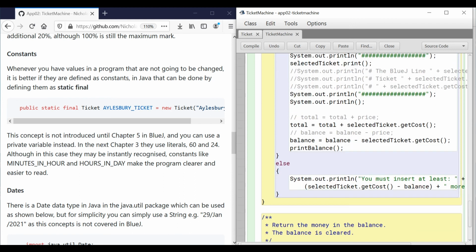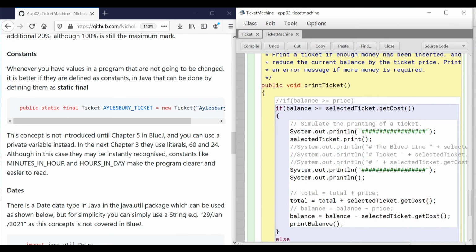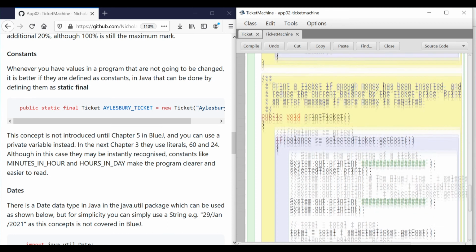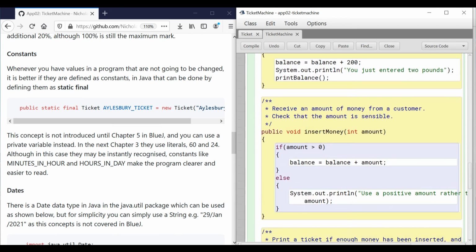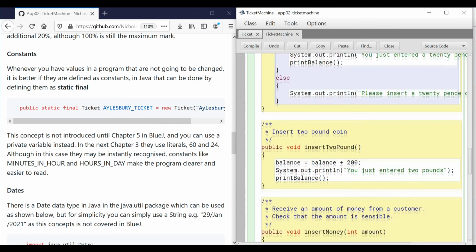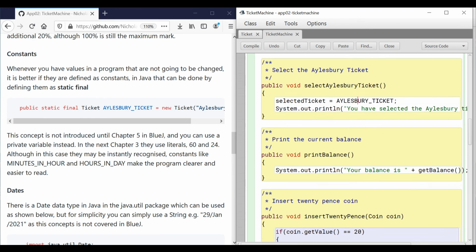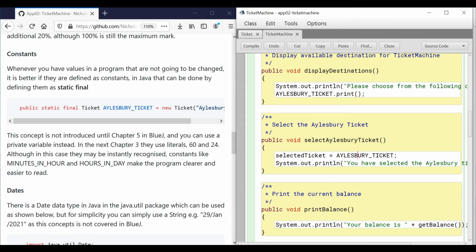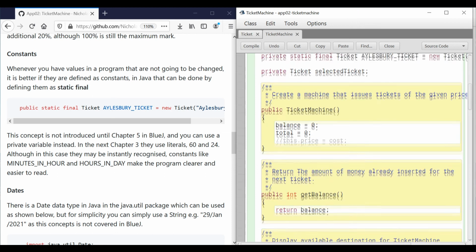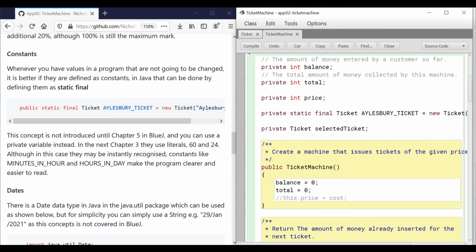Yeah, the selectATicket would have to be dynamic still, because we want to assign something to this later. We can't assign it at compile time because we don't know what the user is going to choose. So we have to keep that one as dynamic, meaning that the value can be set anytime and overwritten at any time. But the standard tickets could be static. So I think that's that.